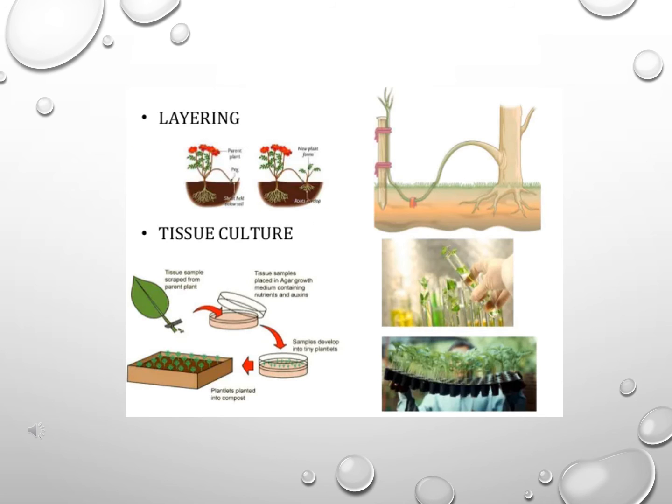The next technique is layering. The layer is the part that will produce new plants. This layer is formed when the plant's stem is bent downward and buried into the soil. The plant's shoot tip will be under the ground, covered by the soil, which helps in the growth of adventitious roots. And finally, it forms the new plant. Example, we can say honeysuckle, boxwood, bougainvillea, and many more.